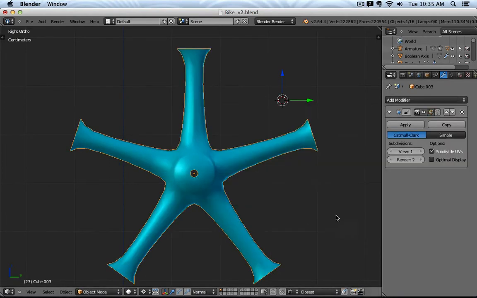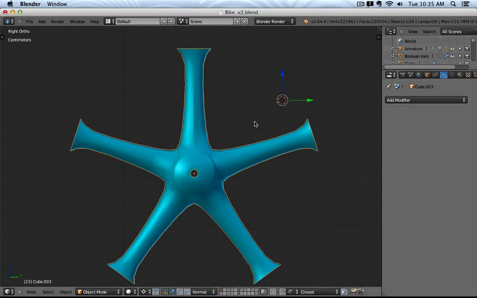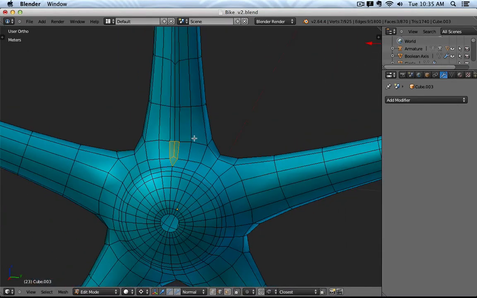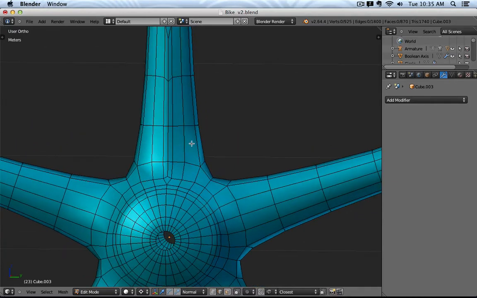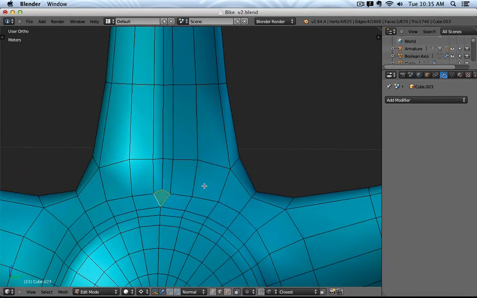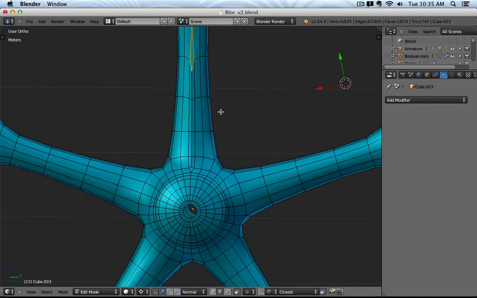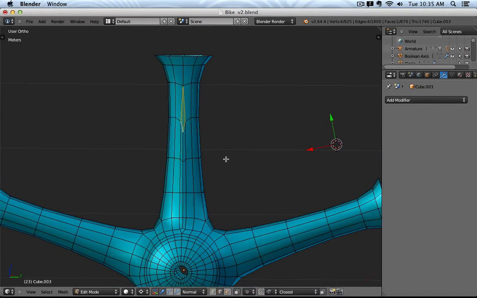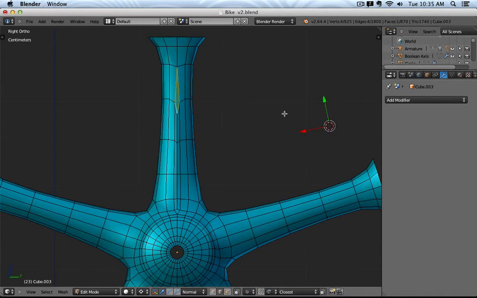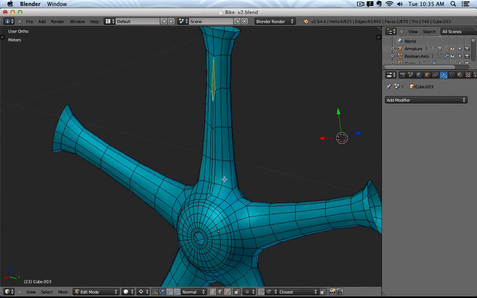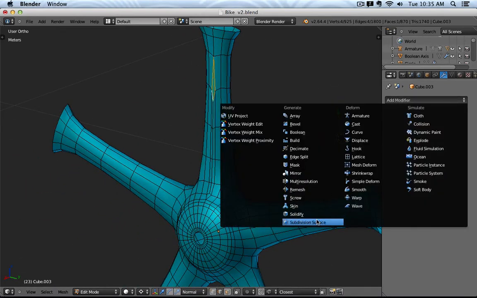But we have, in this case, to apply at least one level of a modifier. So I have V1, click apply, and then there you see that the mesh is being made a little bit smoother. And here again, there's my original triangle, which is now a four-sided polygon. Same for example here. So you see this way then the rather bad geometry is converted into usable geometry for continued workflow.